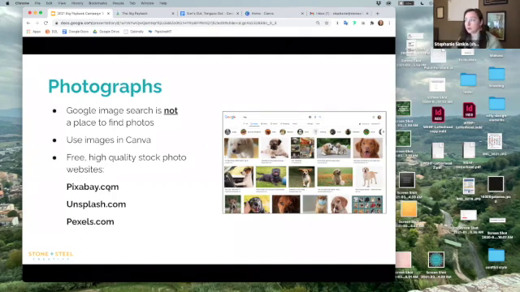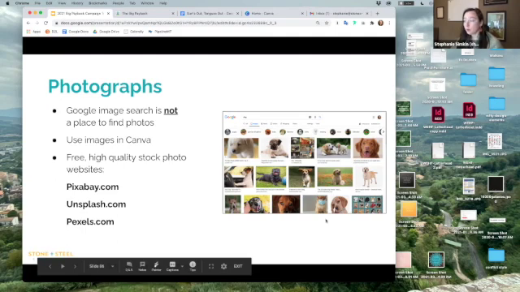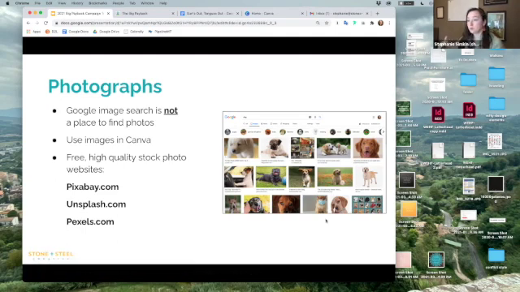So you go there, you can download a high-res image, and all of the images on that website are completely free to use. So jot those down or refer to this recording later to head to those websites if you need stock photography, so that you are not in trouble with the law. Don't want that, right?